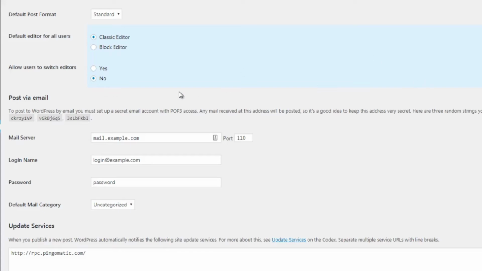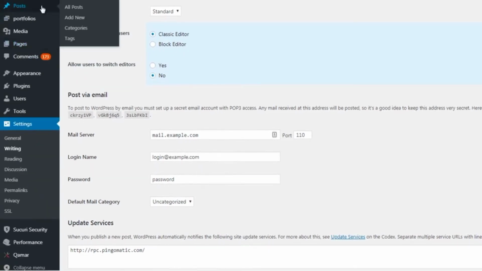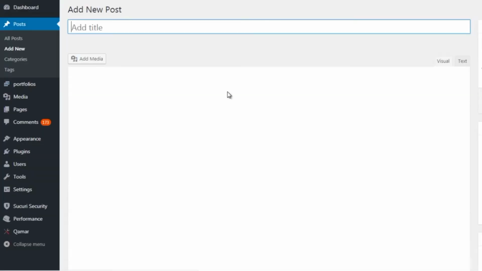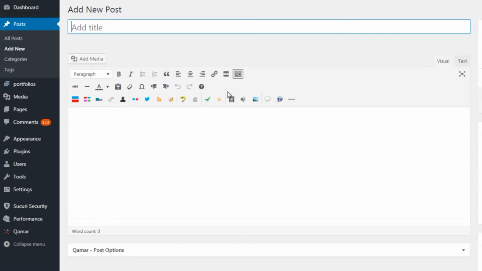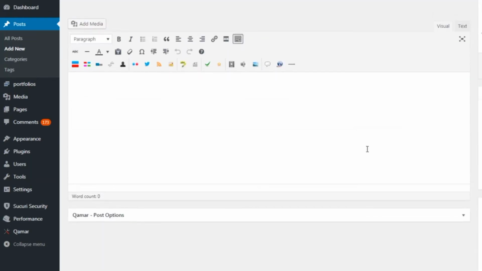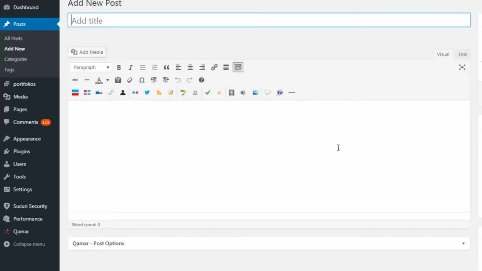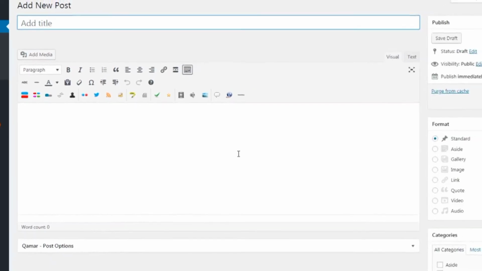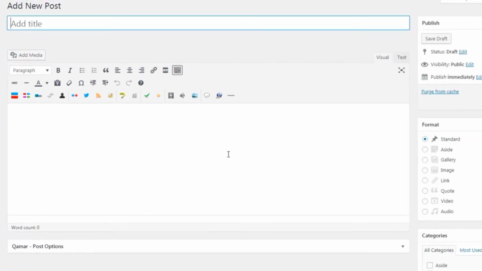So that's it. What we need to do now is simply go back to posts. We click on add new. And there we go. So now we are back to the old classic editor. So if you're used to that, you don't have to worry about the blocks or anything like that. We're back to normal. And that's it. That's how easy it is to revert back to the old classic editor. So like I said, option 2 really is only there if your client is using an old website. But for the majority of the cases, 99.9% of the time, you're going to utilize option number 1.